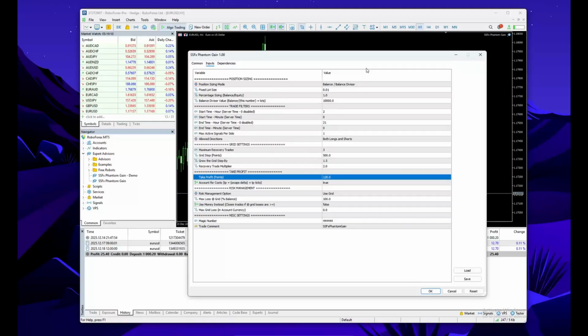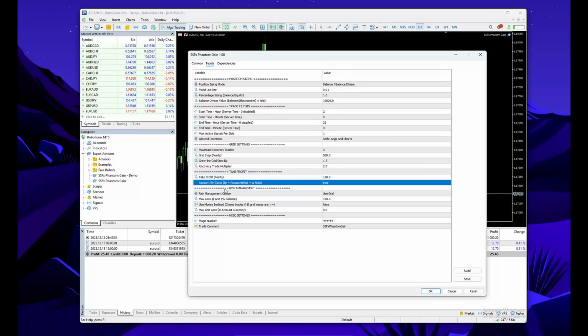Next, it's essentially a question whether the bot should account for costs. Costs in this case refers to the swap's delta. In certain situations, you might find that the bot might be in recovery mode for too long. And during the time where it has been in recovery, for instance, you had taken a long trade and then the market goes against you and it starts adding trades, and let's assume it takes 2 weeks.